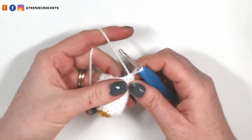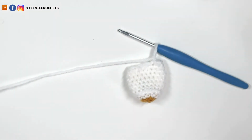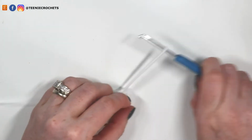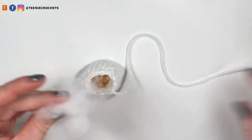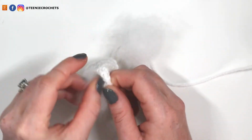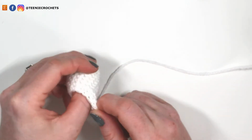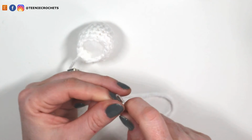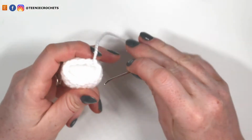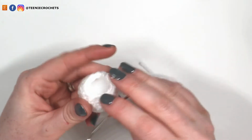Then I'm going to fasten off with the white yarn, so I'm going to slip stitch into the next stitch, chain 1 and cut the tail. So now we can stuff this sushi. And then with the yarn tail, pop it onto our embroidery needle and go round and pick up the front loops only of the remaining 12 stitches.